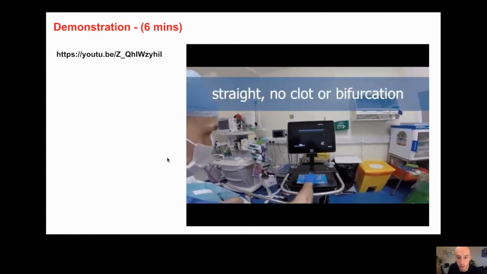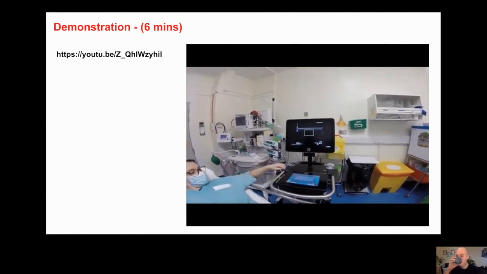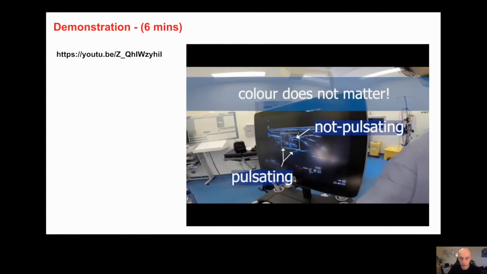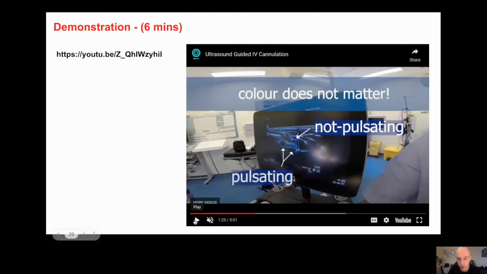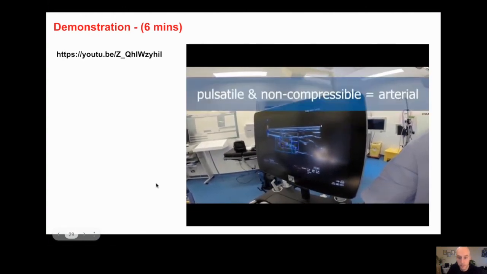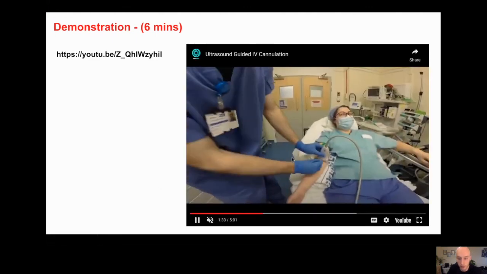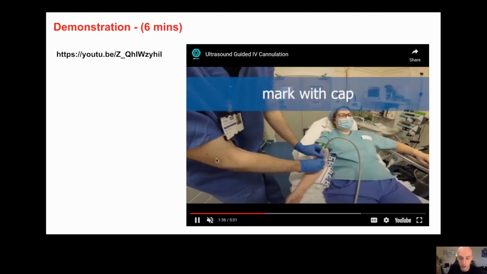This is just about the 10-5 rule. This is an example of color Doppler. So you can see here that this is not pulsating and it's blue. So that's a vein and it's collapsible. And these two vessels here, they are pulsating. One of them is red, one of them is blue. They're both arteries. So these must be brachial arteries. It must have bifurcated or something like that.